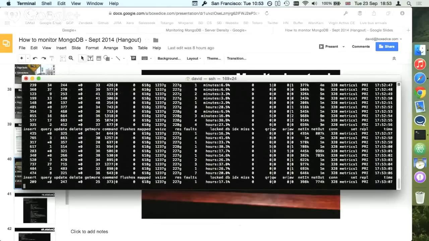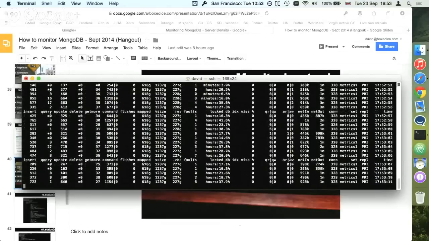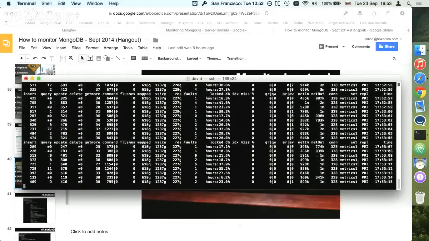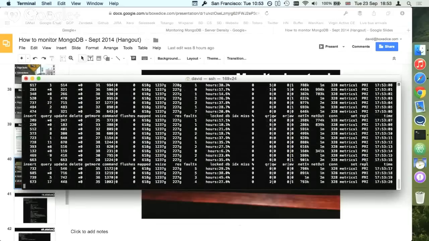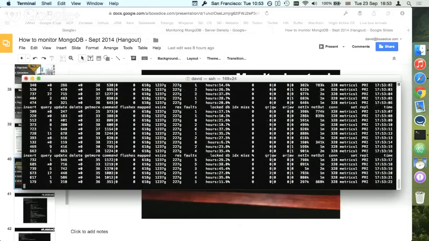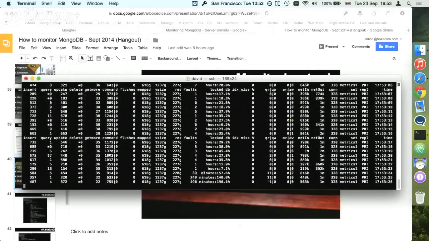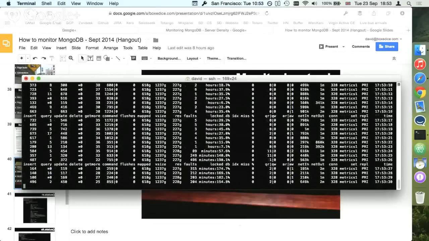It's also useful to be able to quickly spot which of your replica set members are in which state. Now here I'm just connected to a single mongod, which is the primary, but if you provide on the command line the list of your servers, then you can also see whether they're secondaries or arbiters. And so if you want to log in very quickly to see the state of a particular cluster, you can see that in real time as they all update.